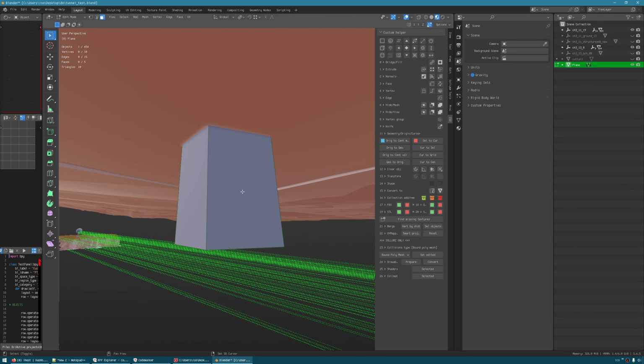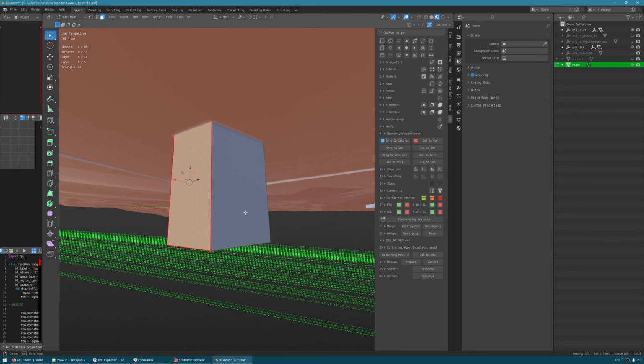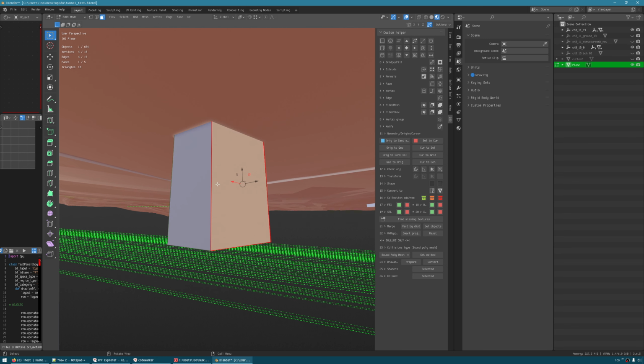Now, those faces are facing outward and need to face inward because it's a tunnel. So select the face, press A to select all, and then Alt and N, and flip the normals like that.